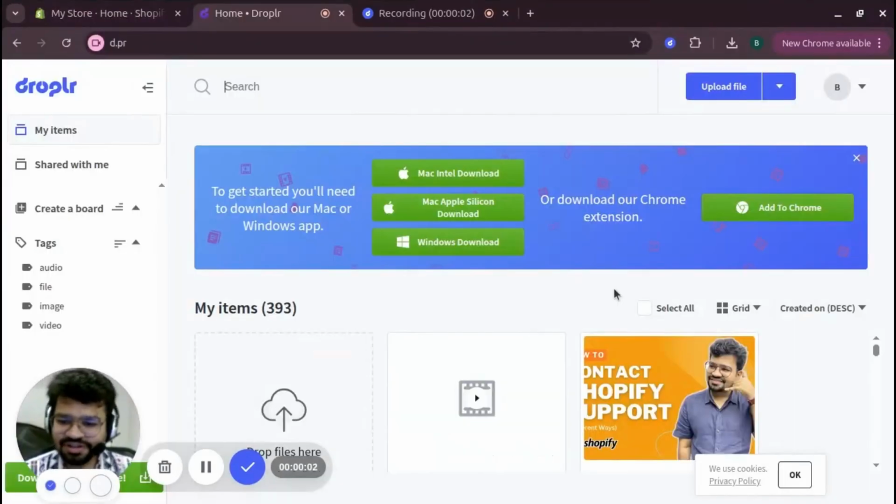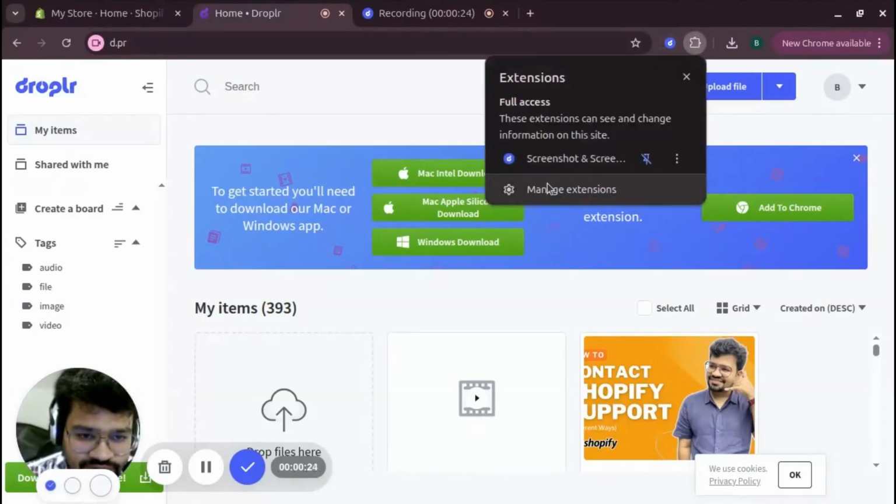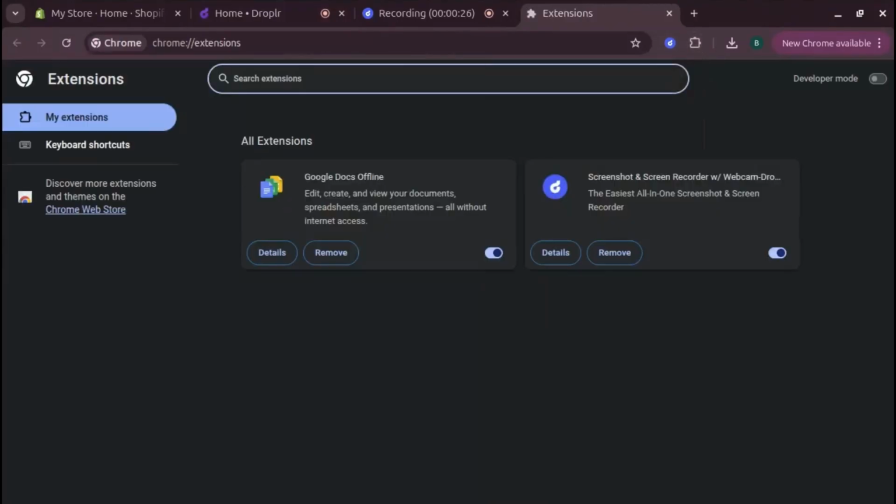So now let's look at the first method, using the Chrome extension. I'm going to use an extension named Shopify Theme Detector by Mitanshi. It provides a very clean and neat user interface, and it's very easy to use. So let me install the extension first. I'll go to manage extensions.